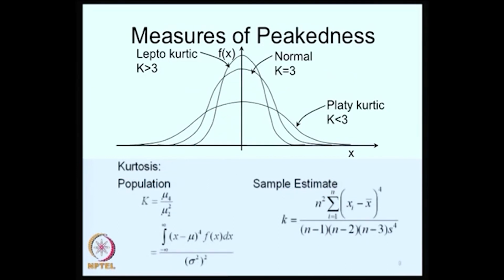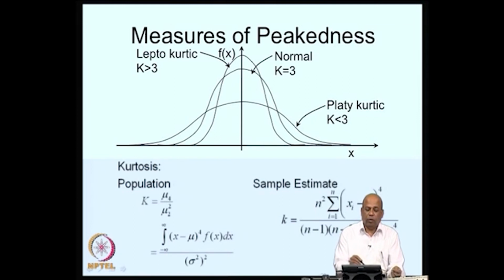Then we go to another measure called the measure of peakedness. So, what is it that we did? First, we defined how centrally the values are distributed, then how far they are spread from the mean, and we also saw how symmetric or how skewed the distribution of the values is. So, these three gave us some idea about the distribution itself, but there is another important measure which is defined with respect to a so called normal distribution.